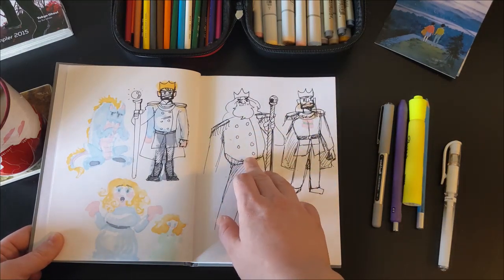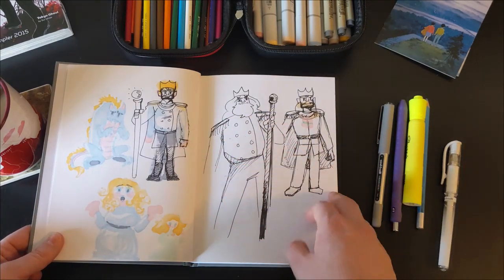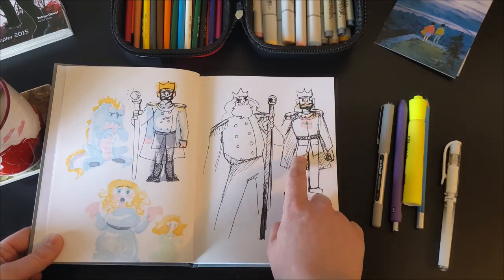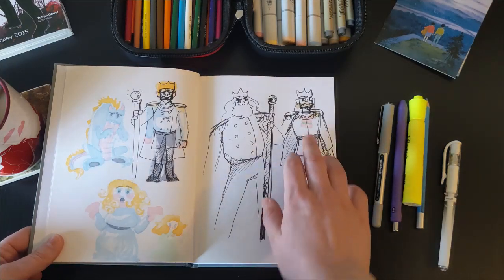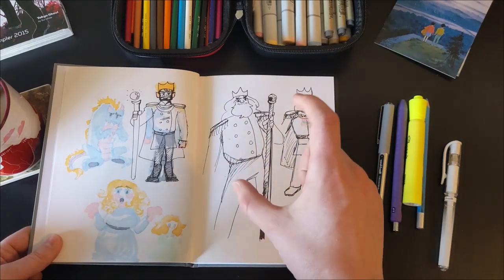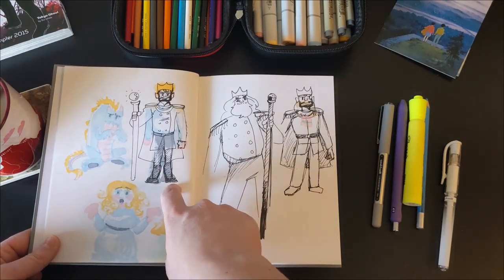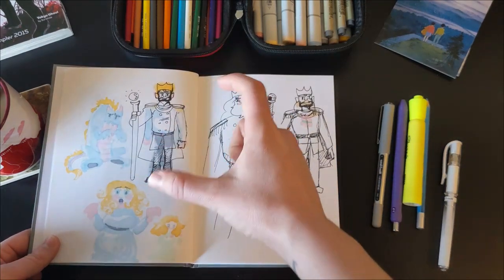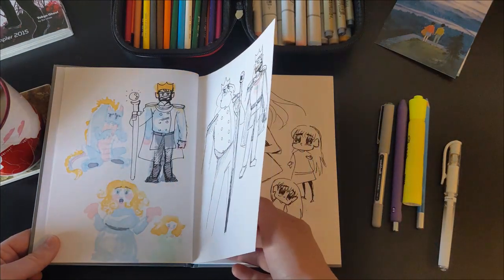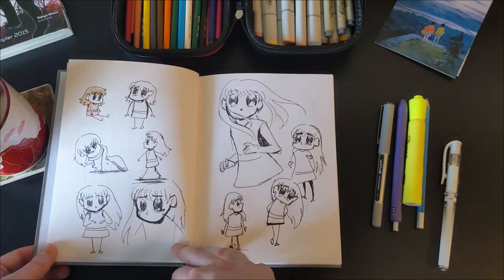This guy, I was pulling some inspiration from The Little Mermaid with King Triton, which is where we get this big bushy beard, but I didn't quite like that, and then I switched over to something that looks a little younger, maybe a little more, what's the word? A little more wizard-ish with the beard. And I liked that a little more, but then I was like, we gotta make sure that they're kind of the same size, so I actually used the bleed from the prince to draw the king and try to make him the same general size. Then it kind of worked. I'm not sure. But this is where I really had a breakthrough for that project.